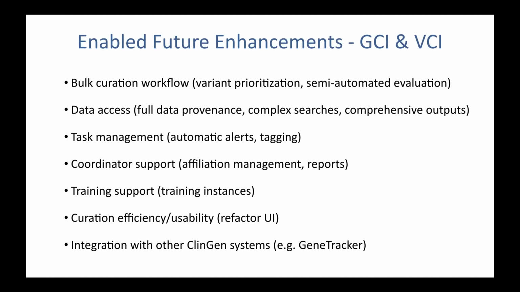Another important component of making the VCI scalable is integrating external data sources so that we can automatically bring in these bulk data for display within the VCI. And that's being specified at the moment. Our newly re-architected system also makes accessing data easier. In our second release of the new system, we plan to provide a full audit trail for all edits made within each record in both the GCI and VCI.